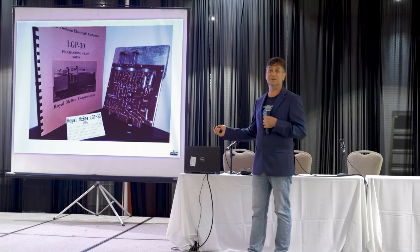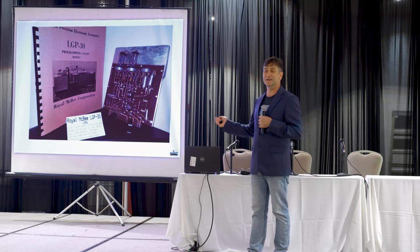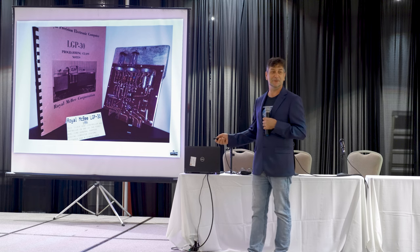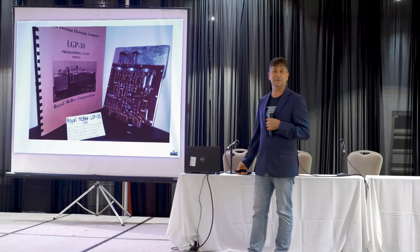It's an excellent example of not having the computer but being able to tell the story about how it was used — and that the LGP-30 was the inspiration to Kemeny and Kurtz who invented BASIC. This was the computer that made them think, if we could make this a little bit more friendly, we would be able to invent the BASIC programming language. So this is a very historically important artifact.